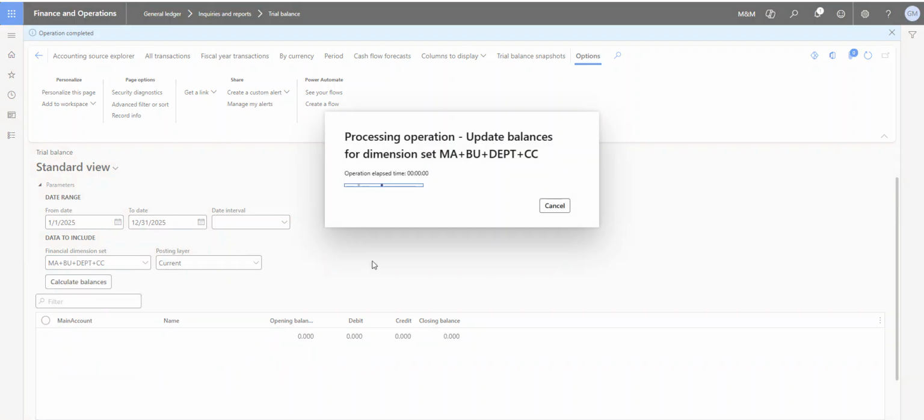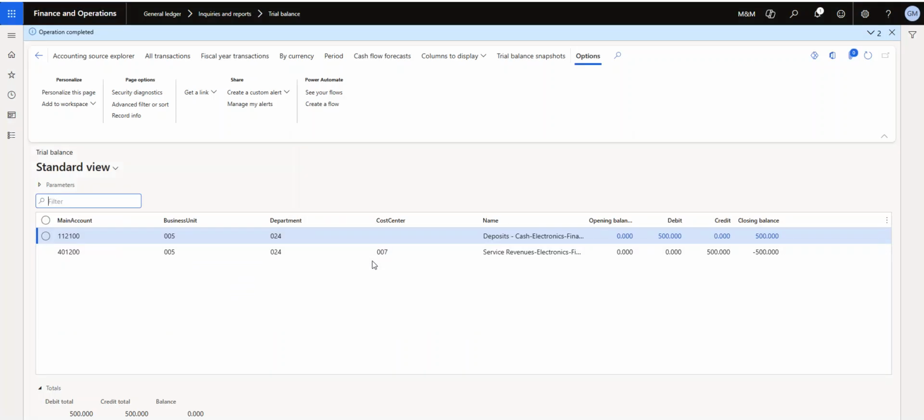Now you can see for one transaction we didn't give the cost center, for another we have given the cost center. So you can easily export it and validate the balances. This is how financial dimension sets and financial dimensions are utilized at the transaction level with the help of the accounting structure. That is the concept where the accounting structure comes in.